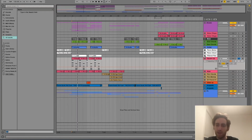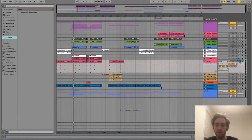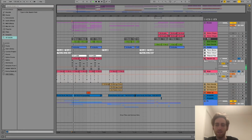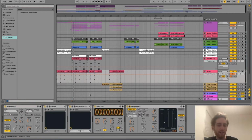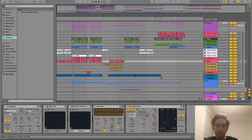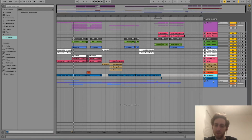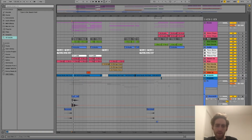And what else do we got here? Yeah, we got some arps in the background. So I just took like a square wave with that, put the arpeggiator on it from Ableton, and just had it go play with the chords. Last thing, we got the acapella, of course. I'm just de-essing the acapella and compressing it.